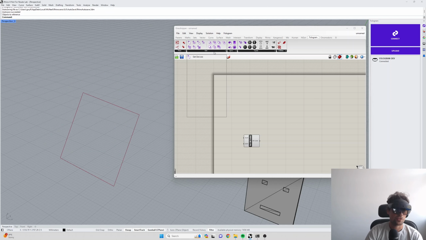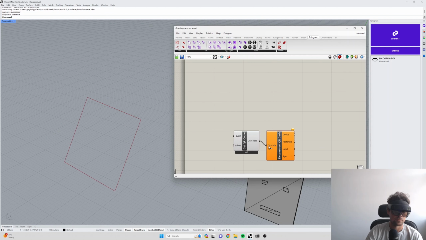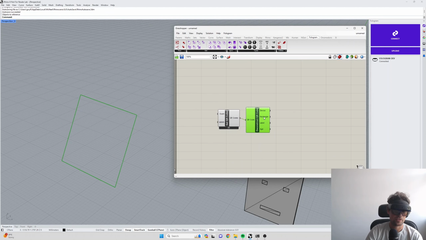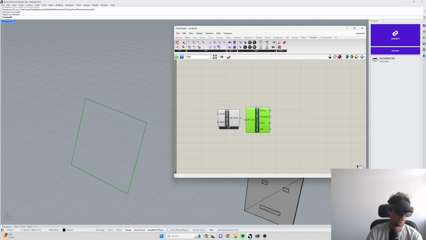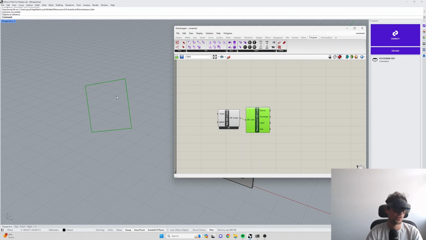And if we use the Deconstruct QR Code component, we get the device that tracked it, the rectangle, which is effectively the position, orientation and size of the code, the label of the code, which is the data that it contains, and also the age of the code, which is when it was last detected. So by default, if we put this code away now, even though I can't see it with the HoloLens anymore, we're still going to output the label of that code. So if you only want to filter for codes which are currently visible, you can just do a cull pattern on this based off the time since the device last saw that code.